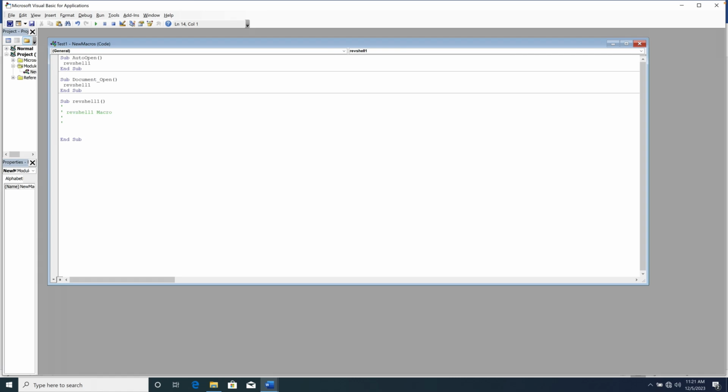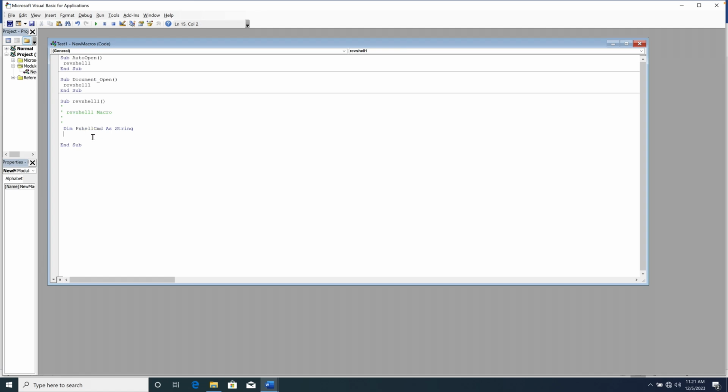Let's go ahead and build out our routine. So right off the bat, we're going to need to declare a variable. So Dim to declare our variable, and we'll call this one pshell command. It's PowerShell command as a string. So we're going to call this out as a string, right? So pshell command is a string variable.